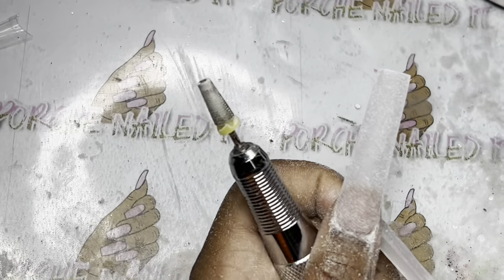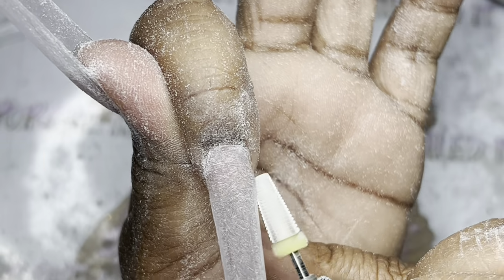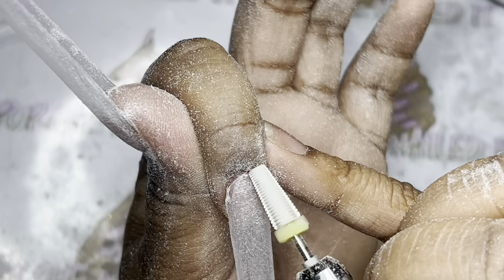Anyways, y'all, I almost forgot to sew the thumb and the index fingernail. But I'm gonna do that now, and then I'm gonna buff the nails, clean them, and then I'm gonna move straight into the design.